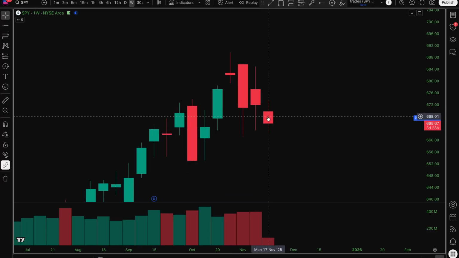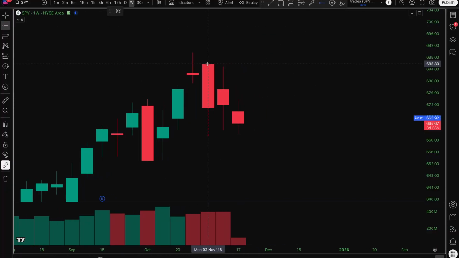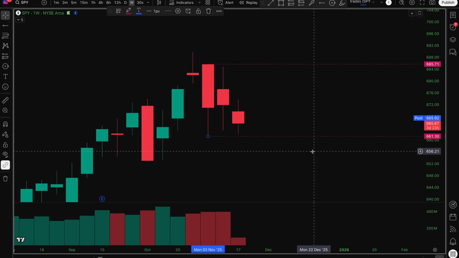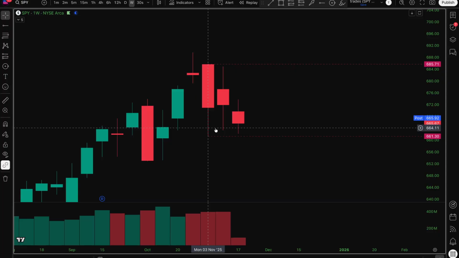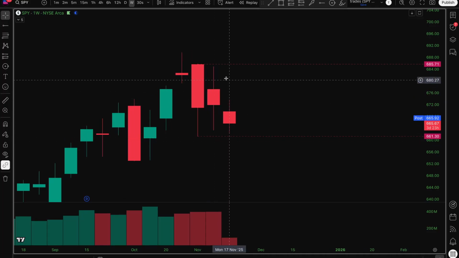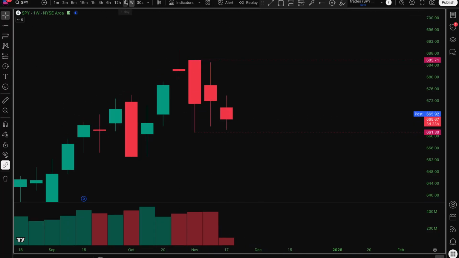So this small candle is the start of today, which is Monday, so we'll ignore that one for now. I would mark out the top of that candle and the bottom of that candle, and I'll make these, yeah, that's fine. Then last week was pretty much an inside bar to the previous one, so these two levels would be pretty strong levels to watch. Once I get that, I go down to the 1 day.